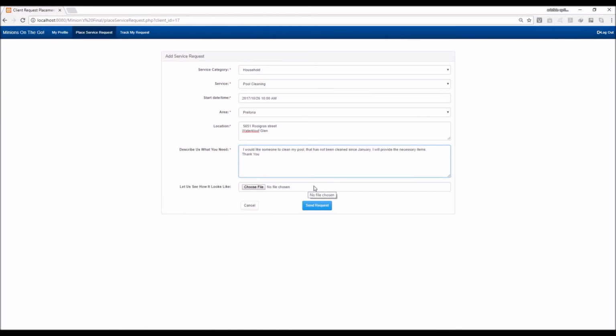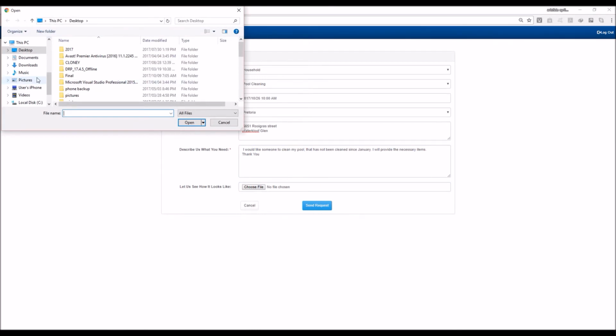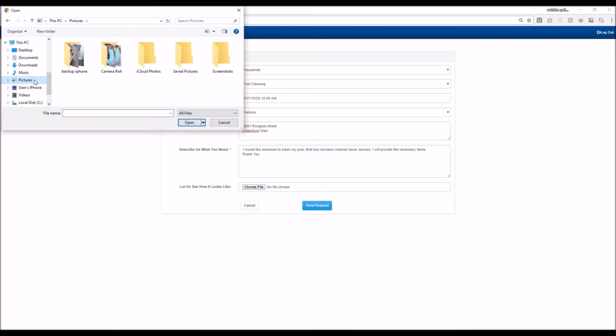Then you can even choose to add a picture to actually let us know what the actual task looks like. So here, I will put in a random picture here.